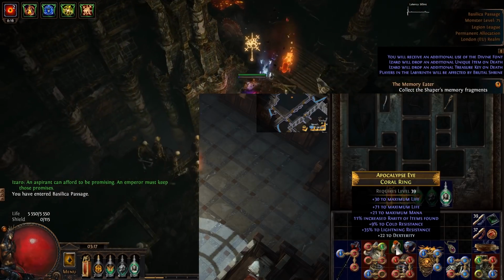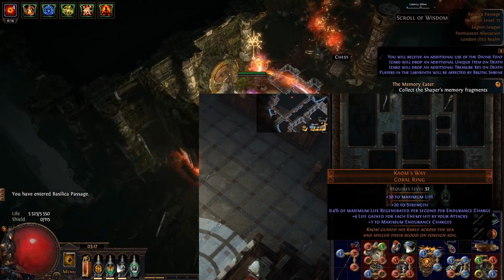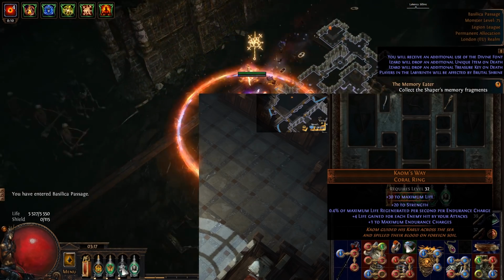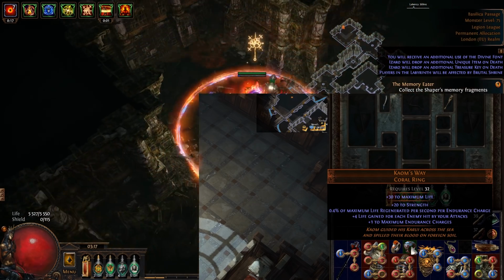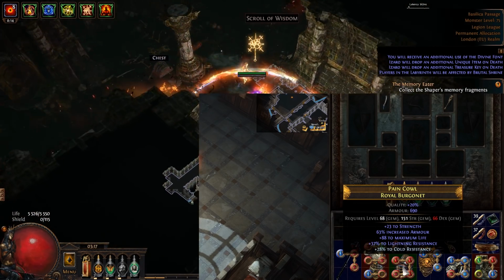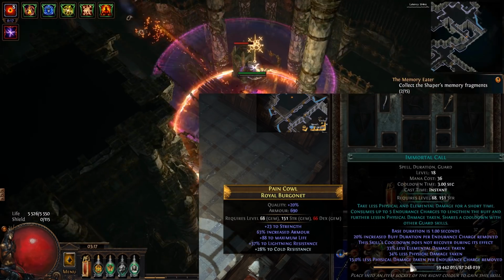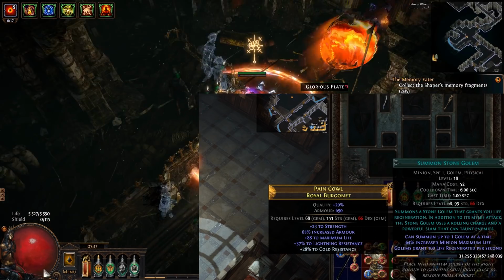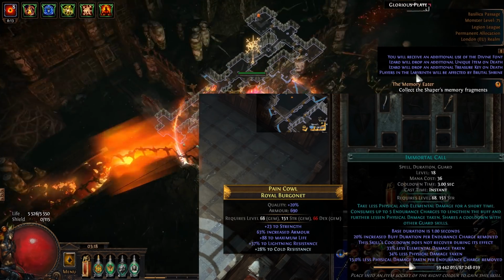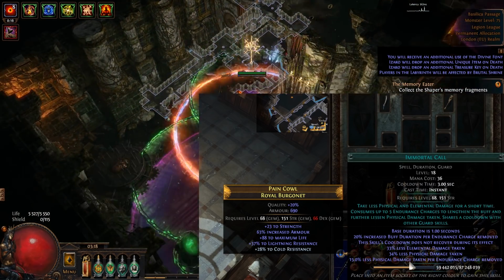My first ring is just life and a few resists, and my next ring is a Hyrri's Way, which was remarkably cheap this league, so there it is. My helm is just some life, some armor, and some resistances. And socketed in my helm I have Enduring Cry, Immortal Call, and Summon Stone Golem, linked with blood magic. Now Immortal Call will probably go away because it's not useful now that I'm not needing to spend my endurance charges anymore.